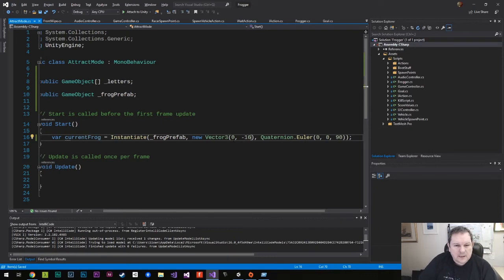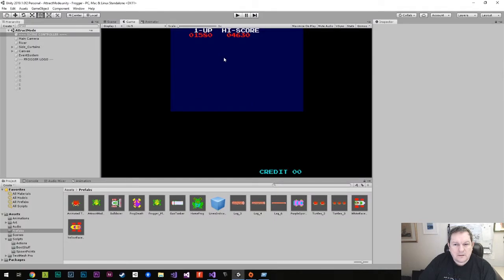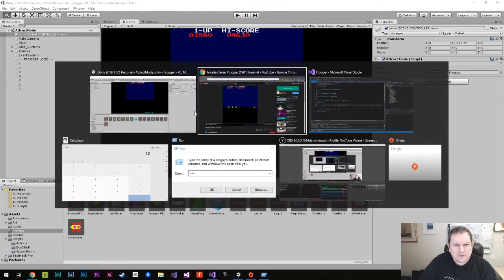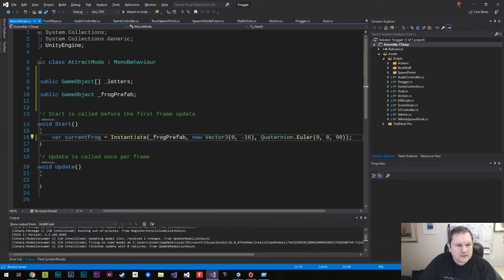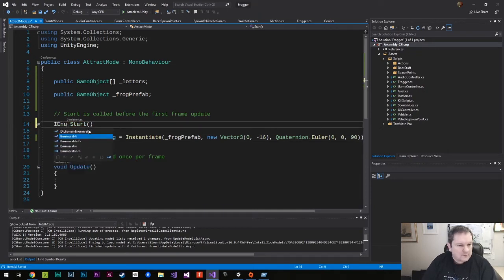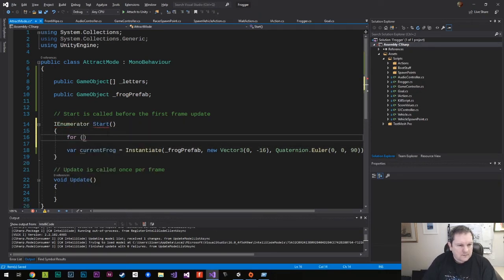We also don't want it to be in the middle here, we want it to be over here, and then we want to make the frog go to this point here. So we're going to do an enumerator.